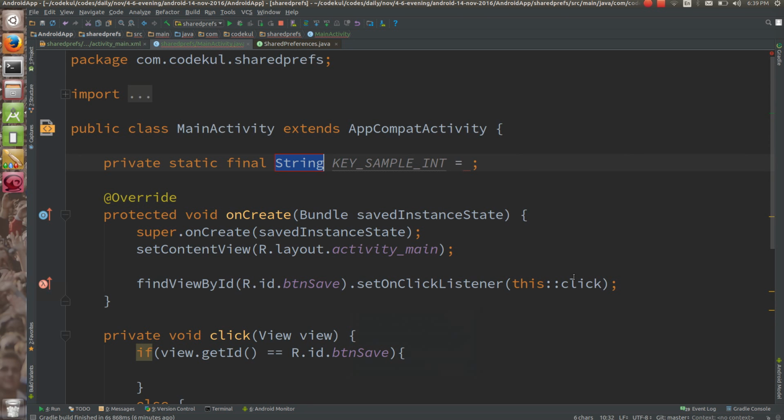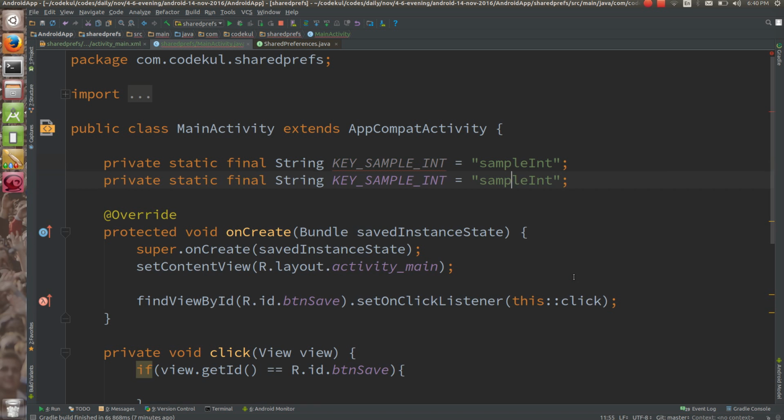Create the constant field int with this, and you can say int simple sample int. Likewise, you can create another key like this, private sample bool is nothing but the boolean, sample boolean.